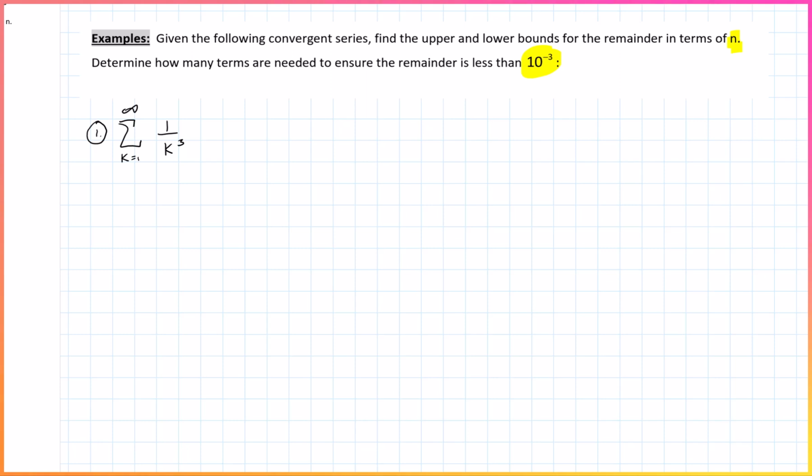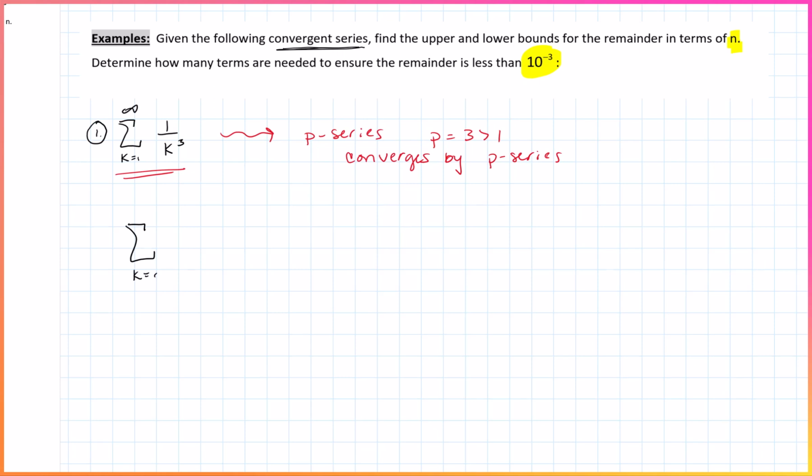So let's go ahead and take a look at what we're talking about here. So if we have a series, it does say that this is a convergent series. In my instructions, I specifically typed that. But how do we know it's a convergent series? Well, this is a good practice. This is a P series, and P is equal to 3, which is greater than 1. So we know that this guy converges by the P series. So we already know it converges. So that means that this guy from k equals 1 to infinity of 1 over k to the third is equal to some sum. Now, what that sum is, that's the part that we don't know. But we do know that it equals some sum.